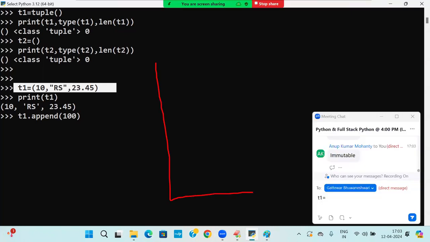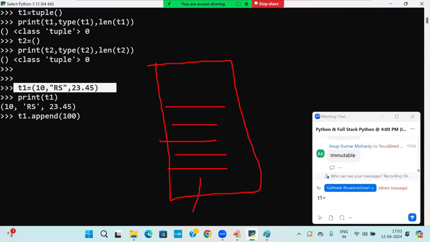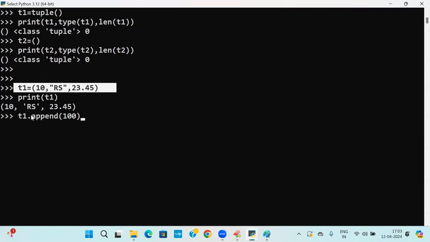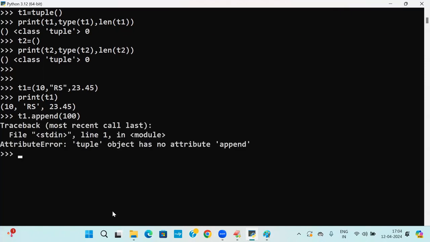Once you completed your intermediate, the marks memo is received. In that marks memo, some subjects are added, right? You cannot add an extra subject to it. Python is equal to this many marks. I got it. You cannot add. Once it is designed, it is fixed. You'll get an error. What is that? Attribute error will come. The append function is not there in the tuple object. So you'll get an attribute error: tuple object has no attribute called append. Are you able to follow?